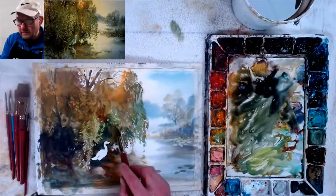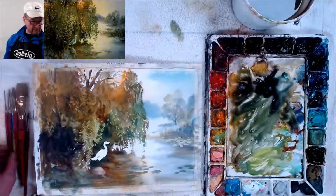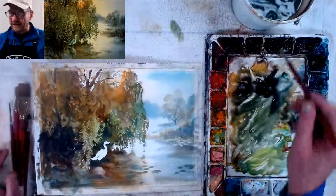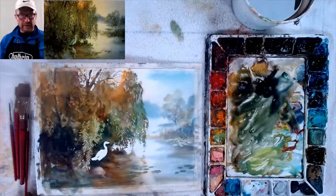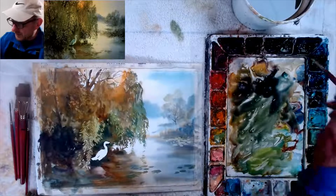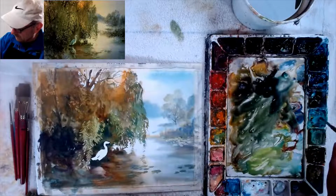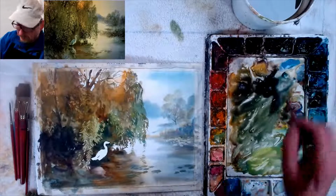Okay, oh my gosh, I only got 5 minutes left. I'm going to do this bird real quick. All of a sudden the time went. So then the bird, and look, I didn't do a nice job on his beak. So I'm going to put some nice lavendery blue for the reflection. Take some blue and lavender because it's nice.